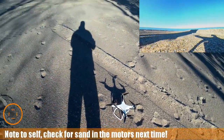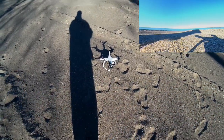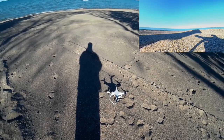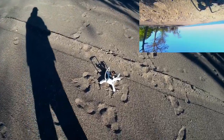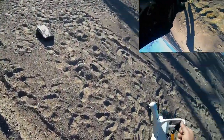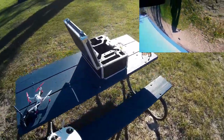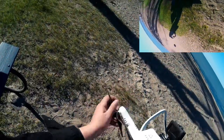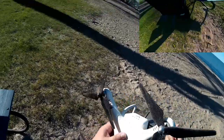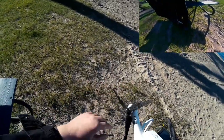It's fared relatively well for the impact. I'm not sure what's happening with that startup — why it's being so erratic. I think we've got some maybe sand in one of the motors. That's one of the things about flying on the beach: when you do flips like that you get some sand in the motors and it definitely shortens their lifespan. This one's got a bit of a problem — might have to take it and blow it out.